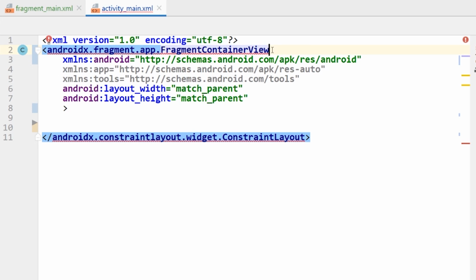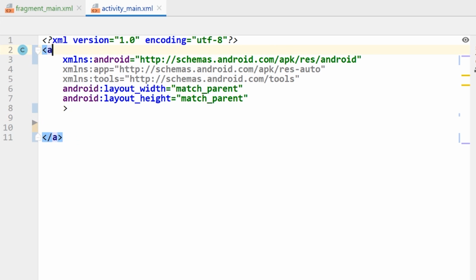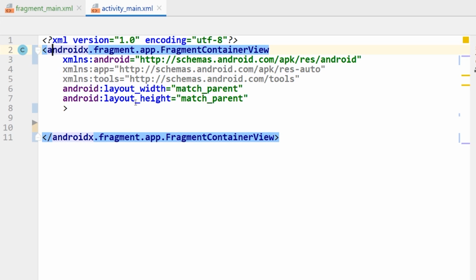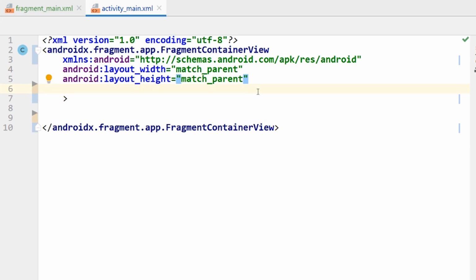So for those of you who don't know, the fragment container view is a new view that was created. Again, I'm going to throw out a number here. I think it was about 6 months ago when they created the FragmentFactory, somewhere around there. I'm not exactly sure. And it was to replace the frame layout. So remember before we used to use a frame layout, and that was used for containers for fragments and a bunch of other things. It was a very robust layout. So the fragment container view is the replacement for that, and it can handle everything. It can handle navigation components, just being a general container for fragments, basically everything the frame layout could and more.